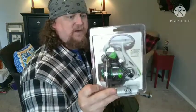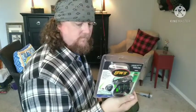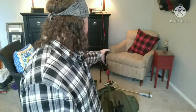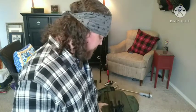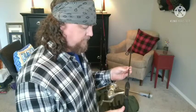I love the handle too. I'm pretty excited about this one. So anyway, that about does it. So I think, yeah, my next one will be swapping out the line. I've got a darker color on the Red Max and then a regular on the other. They're both 10-pound fluorocarbon, but I'm going to put 10-pound braid on them. So I'm going to see if I can find some maybe 4 to 6 pound braid. Probably 4 to 6 pound braid to put on here. We'll just see.